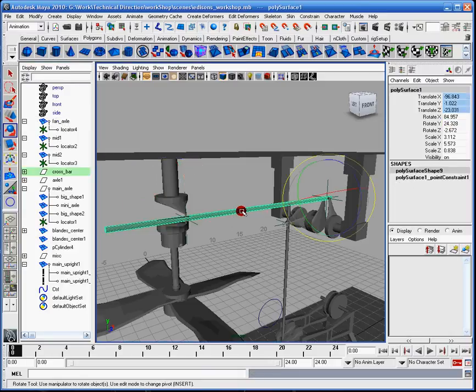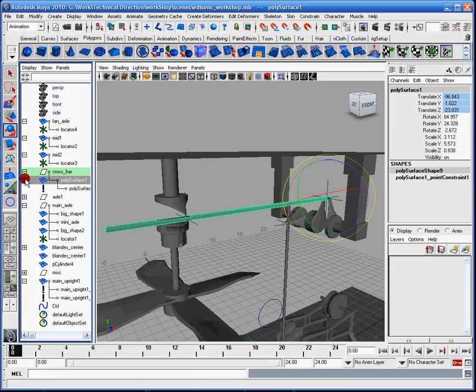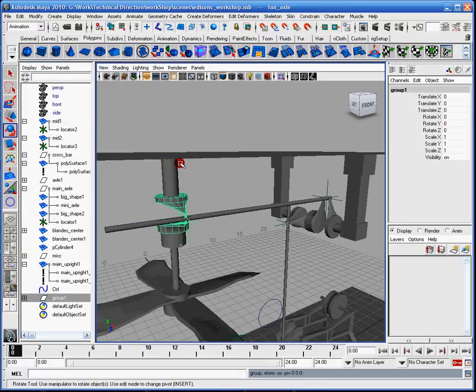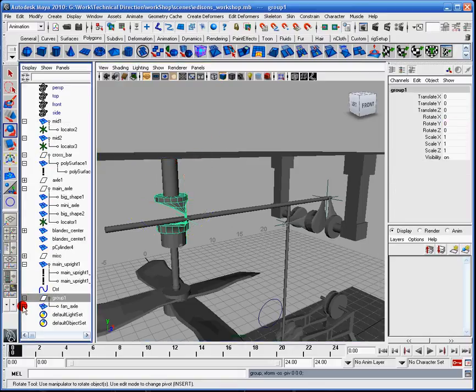So the very first thing I'm going to try is some grouping. Grouping just creates a null group. It's completely legit, and there's nothing wrong with a null group even though there's nothing in there. It's strictly meant to just be there, so I have a place to add my constraint. So I grouped my fan axle.